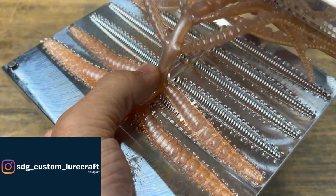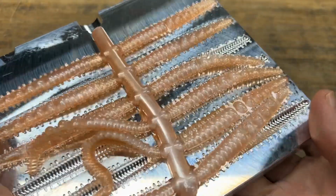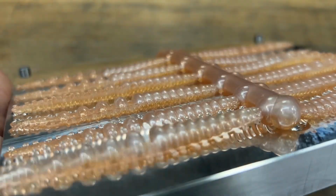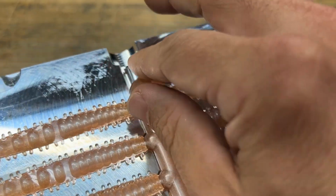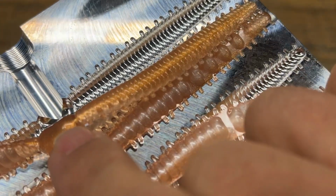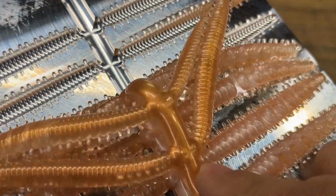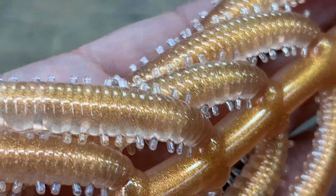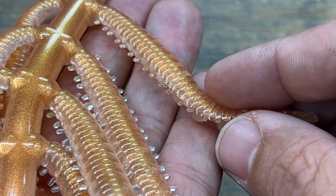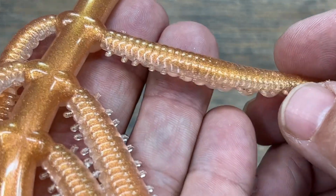We got the bottom. Oh, they all stuck in there, but that looks promising. Man, I just can't get over how cool this mold is. Goodness gracious. Let's see what the top looks like. Oh, look at that. Oh man, so good. There's a nice little close-up for you. See that green right there? Just depends on how the light hits it. And the lamination, spot on.